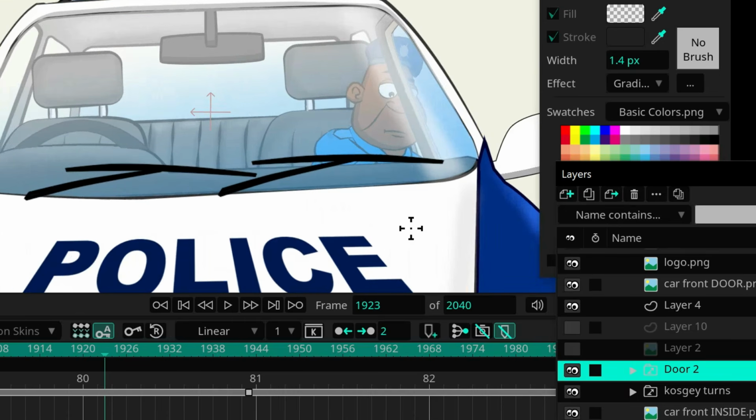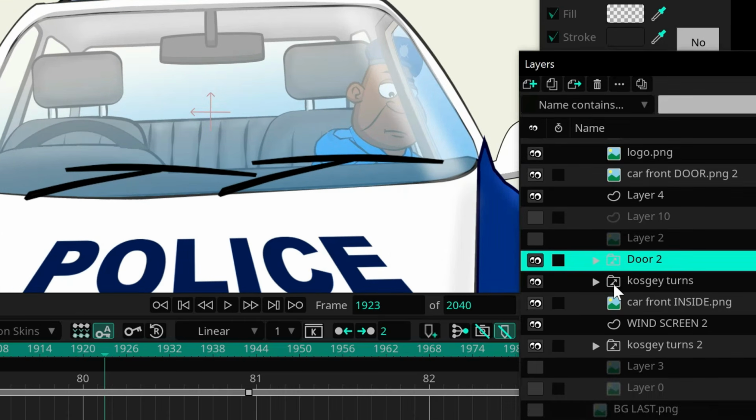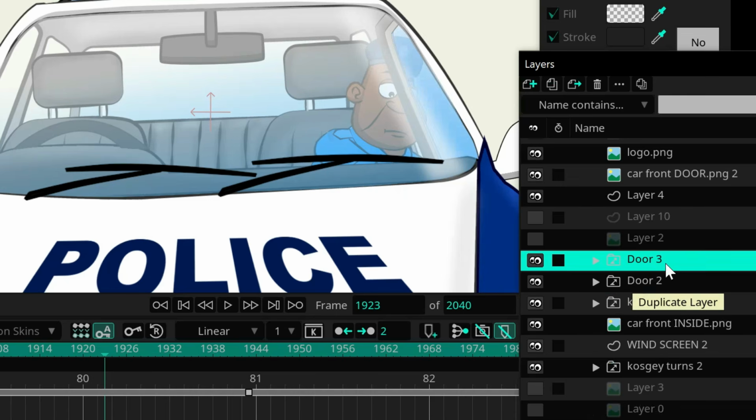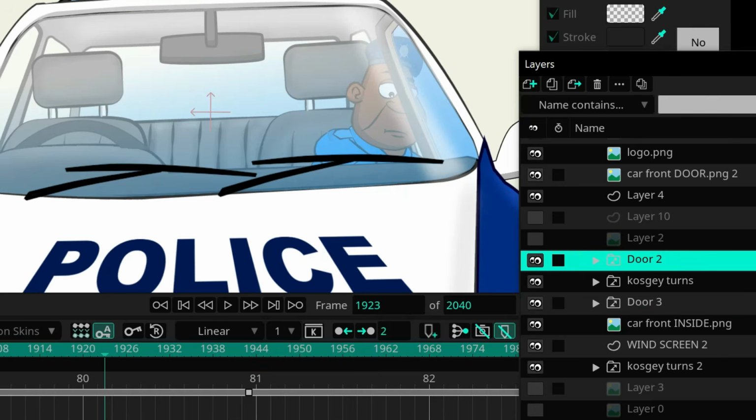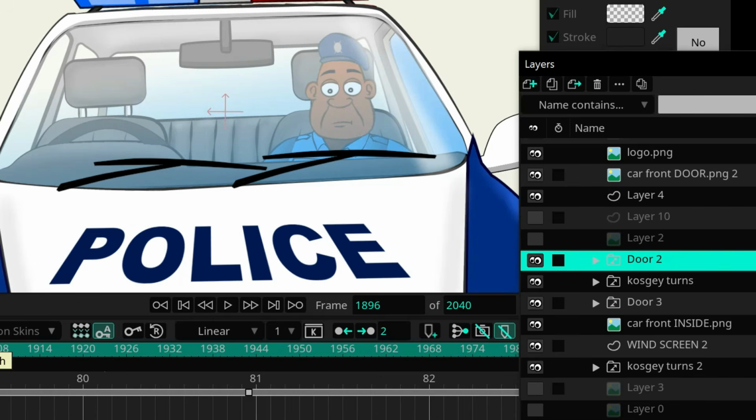Okay, let's fix that. So what I will do, I will duplicate this layer, the door layer. Okay, so I've duplicated the door. This door 3 is what we can bring below him. So let's go back to this first door here, the one that is above him.